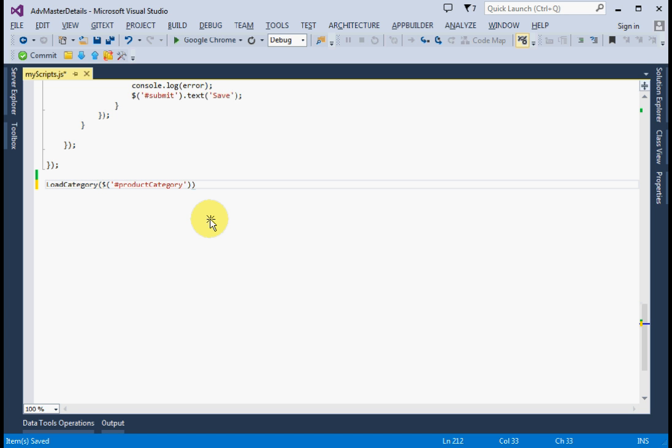I have done this line to load all the categories when the page is loaded the first time. So this file is ready.